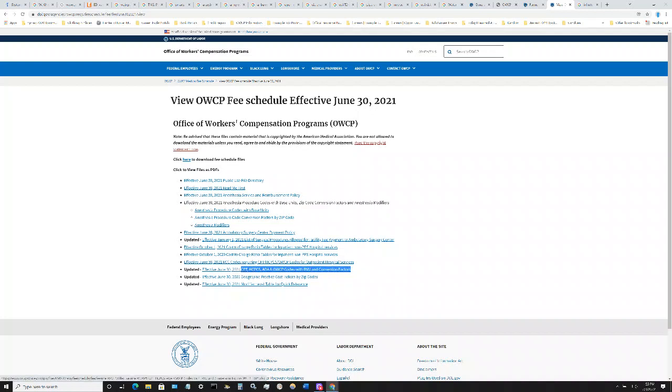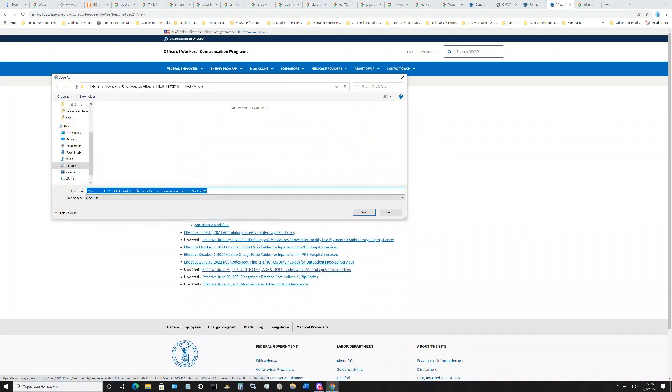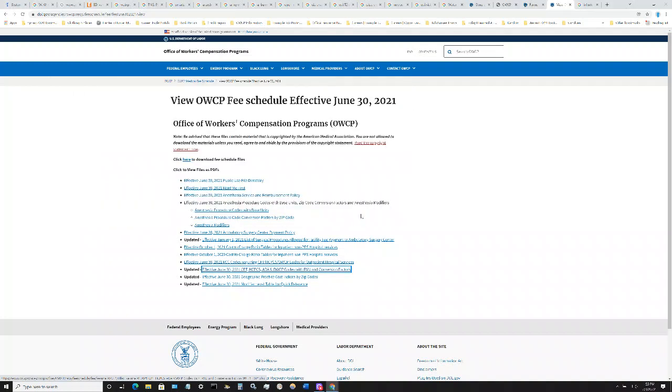Again, CPT is basically the medical billing codes for medical procedures. As a medical billing professional, this is also very important for you as well, if you work in the medical industry and you're trying to seek reimbursement and things like that.